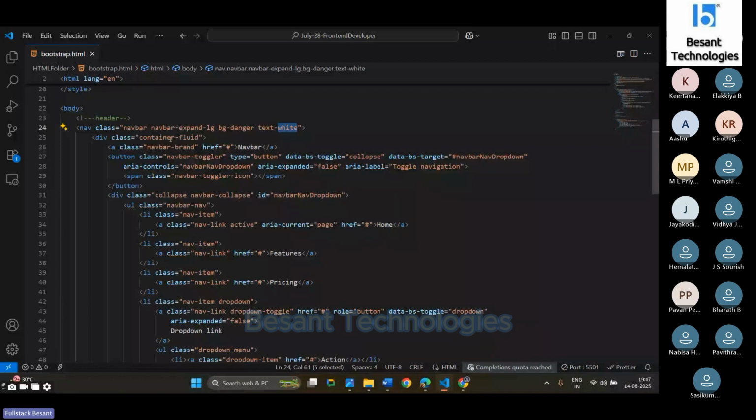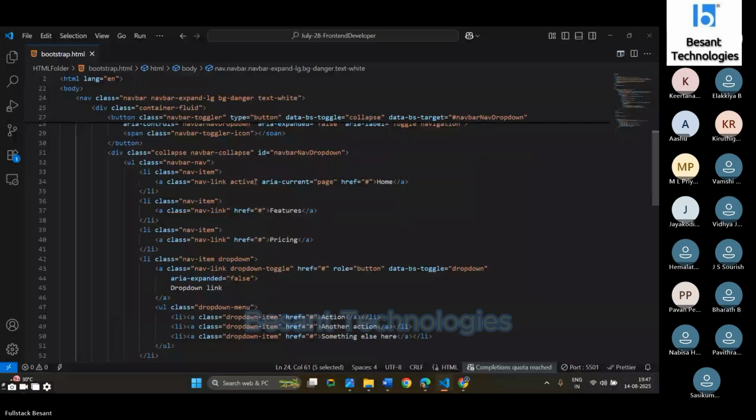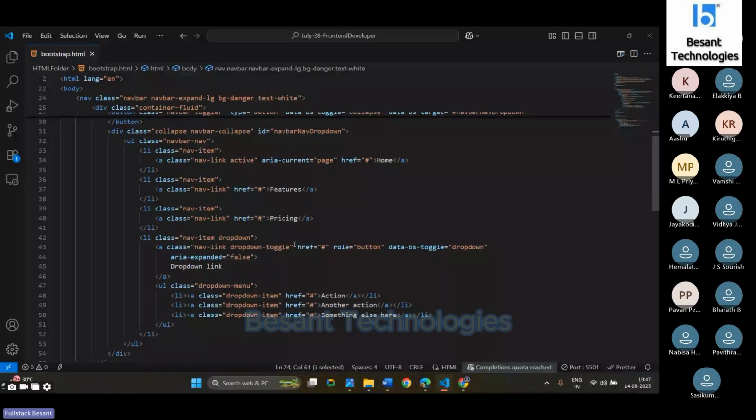Any text black they have given here. No, they didn't give anything. Why is this not supporting?